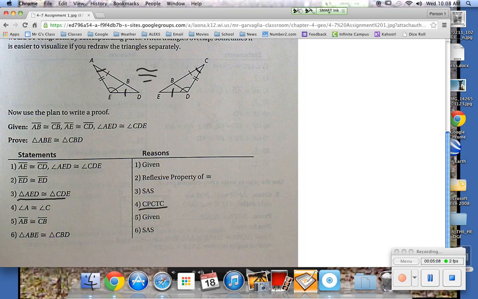Then side AB must be congruent to side CD, correct? It would have to be. That was the given. So then, through side, angle, side, remember that this side here is congruent to this side here, right? Side, angle, side. We have congruency of the triangles. It's using what you're given to figure out one part of it that's going to help you figure out the second part of it.